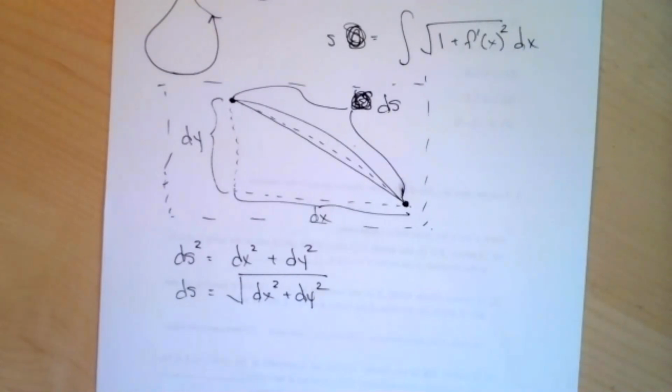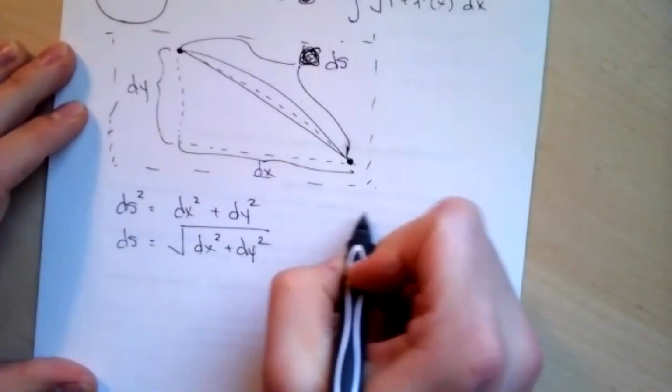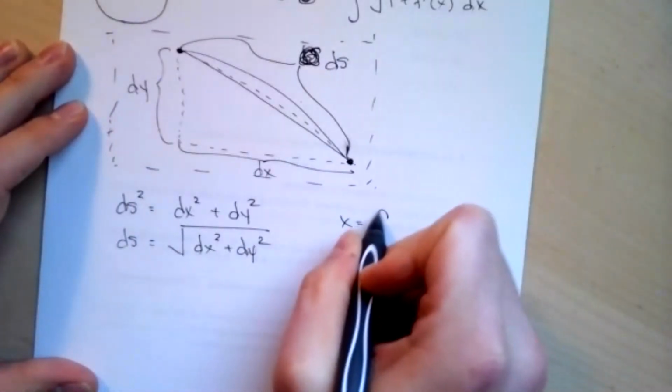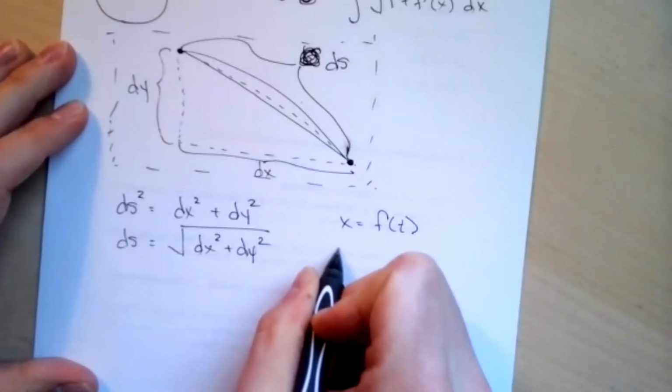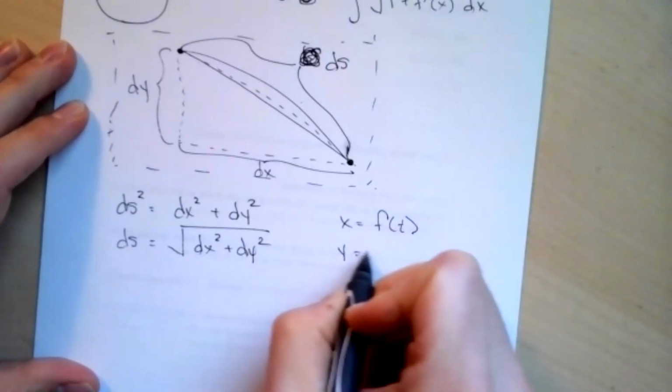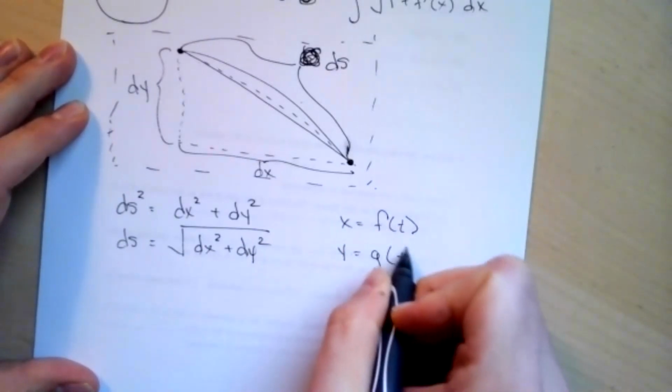But now we already have our independent coordinate, our independent parameter, and that's time. So there's time hidden already within these. And typically, if we already have equations, x is going to be some function of time, let's call it f of t, and y is going to be some function of time, let's call it g of t.